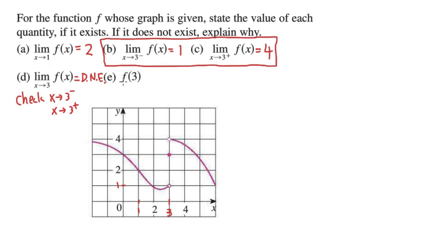And the last part is, f of 3 is equal to what? This right here is telling us that x is exactly equal to 3. And when the question is asking us for f of some number, we look for the solid circle. So, when x is exactly equal to 3, we look at the solid circle, and you see the y value is right here, and the y value is equal to 3. So, f of 3 is equal to this 3, because the y value is exactly equal to 3.